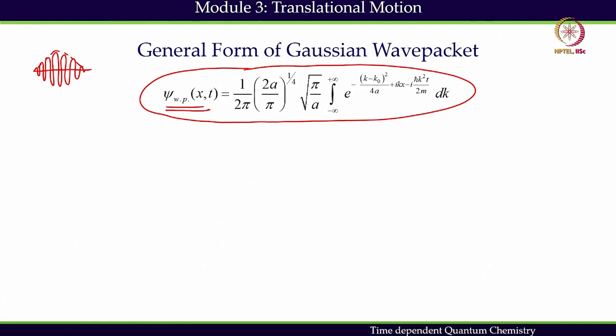Now, this expression we will modify to a particular kind of expression, so that we can very conveniently use it for other problems. That is why we are calling it a general form of the Gaussian wave packet. We do not want to keep it in this complicated form. We will modify it to a form given by Eric Heller, who has worked significantly on Gaussian wave packet dynamics, and we will reach that form to use it for our subsequent analysis. So, we will just modify this.